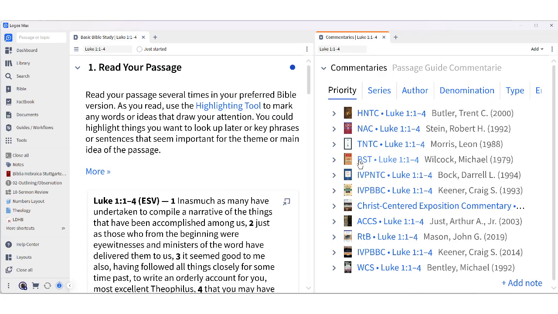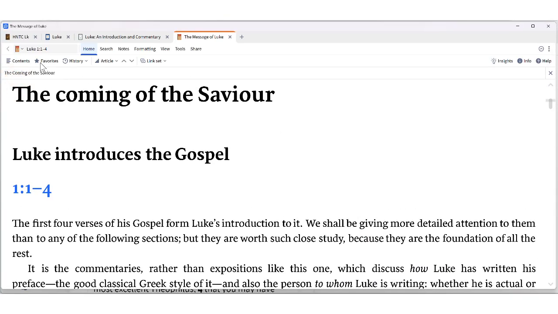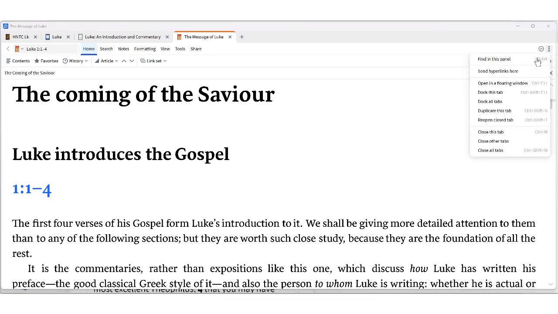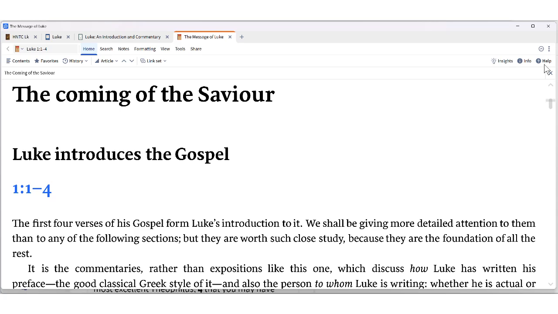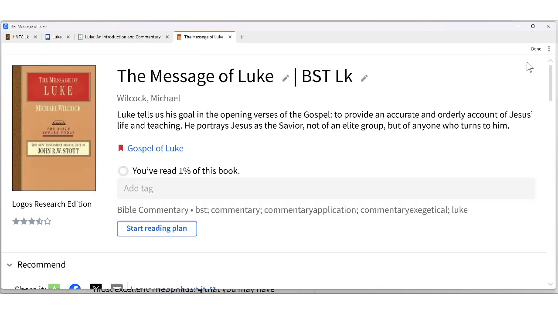Next, we're going to go into this commentary set. This is the Message Bible. I mean the Message commentary. Let me double check that. This is, yeah, the Message of Luke, where the editor is John Stott.